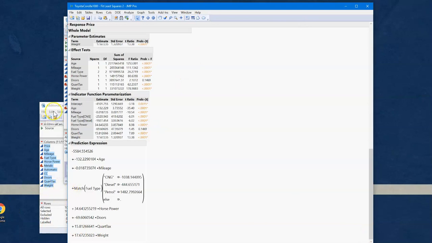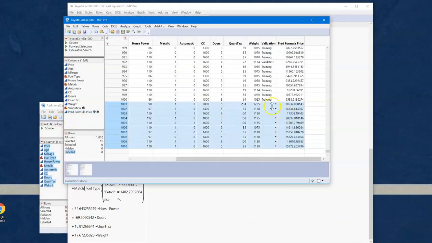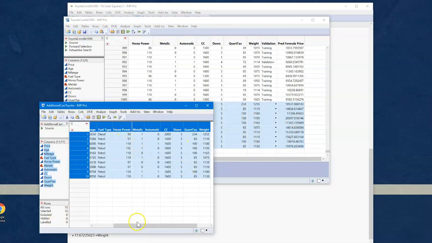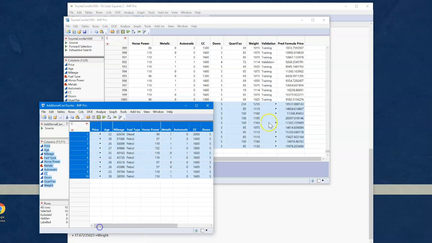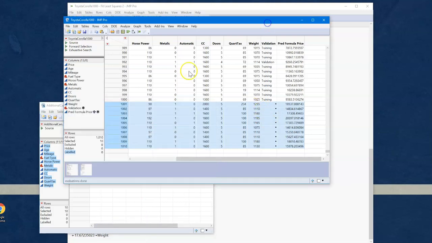So this is a fairly quick way of being able to predict our dependent variable on new data. However, one thing to keep in mind is that the alignment of columns in our new test data, or data to score, was the same as the alignment of columns in the original data. So we could just simply copy and paste them.